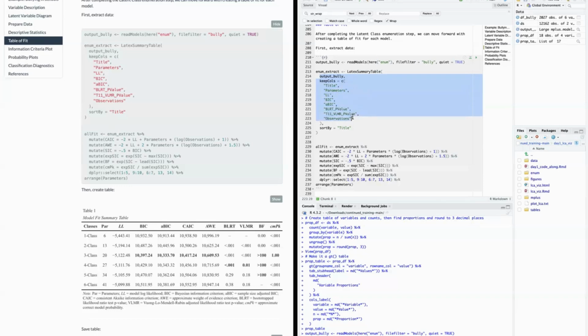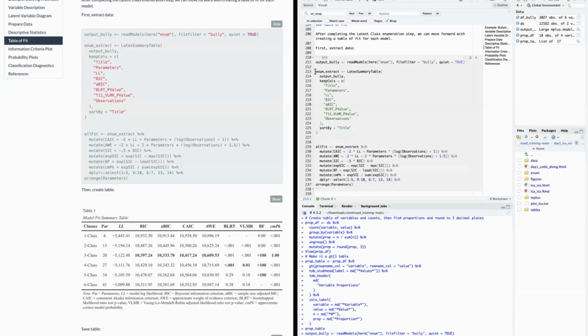Now, we want to be very specific about the columns that we want to keep, and this is why we go ahead and do that. You could use the default, however, you may actually end up with more information than you actually need. And then from there, we're going to sort by title. The reason why we sort by title is because typically when we use this function, the sorting happens by information criteria. So that's not what we want. We want to, one more time, organize by title.